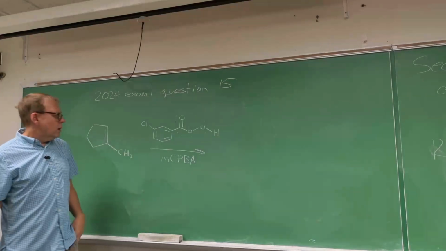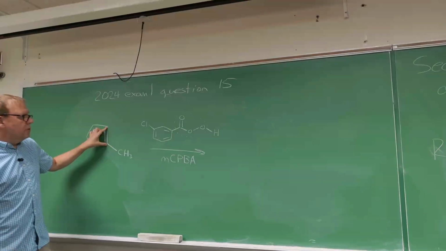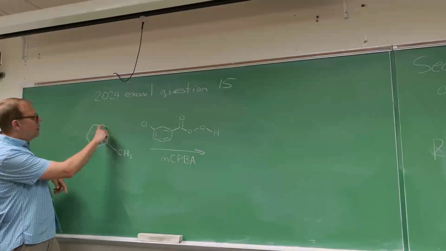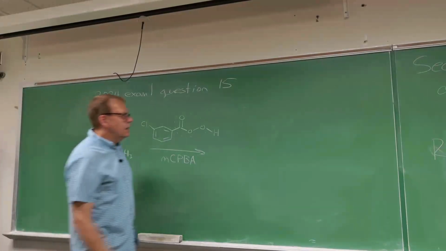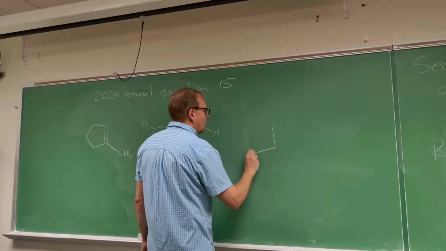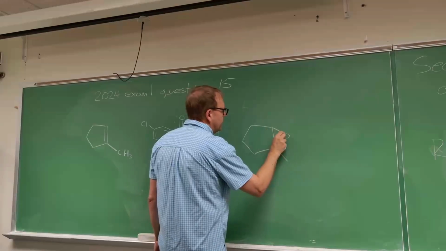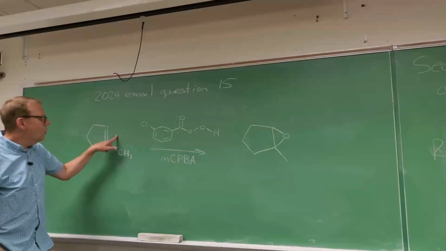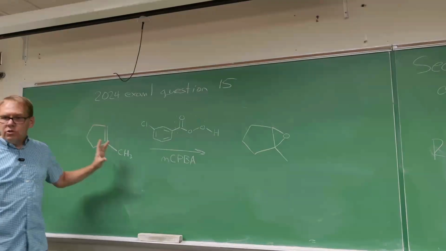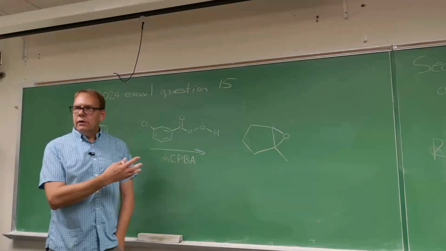And this is one where we're going to get 2 different stereoisomers, and you should draw them both. So the way epoxides work is the double bond gets replaced by an O that bonds to each one of the alkene carbons. So the way to think about this is the basic connectivity. An O ended up bonding to each of the 2 alkene carbons, and you get a triangle with an O in it, an epoxide. If you just drew that, you get a good chunk of credit.